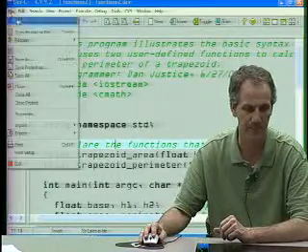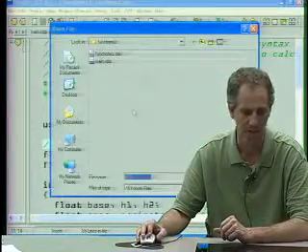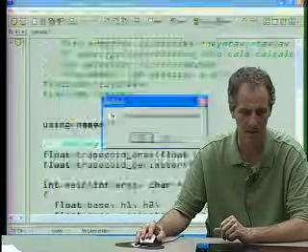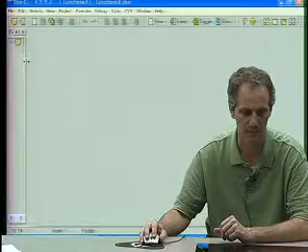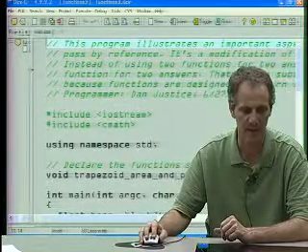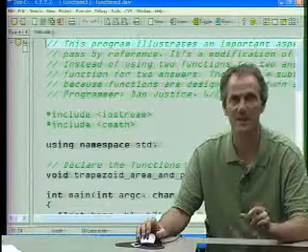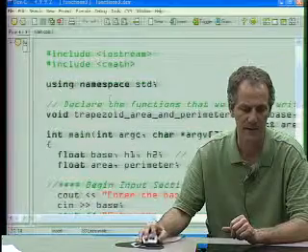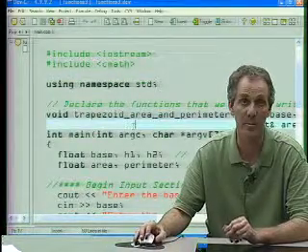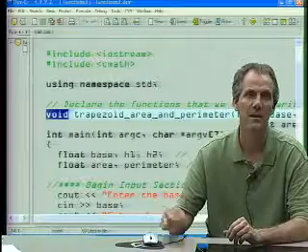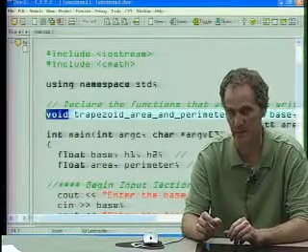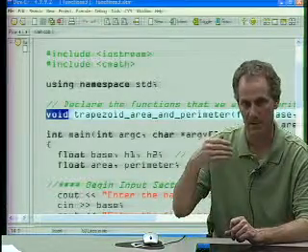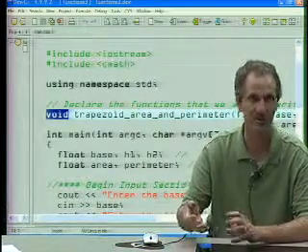So I have an improvement on this program. This is the same computation. It does everything the same, but it's now just one function. And instead of having any outputs, I'm actually going to make my function void. Normally what I like to put in that spot is bool. I like to have a Boolean value, true or false, true if it worked, false if it failed. That's a good way for me to do computation.